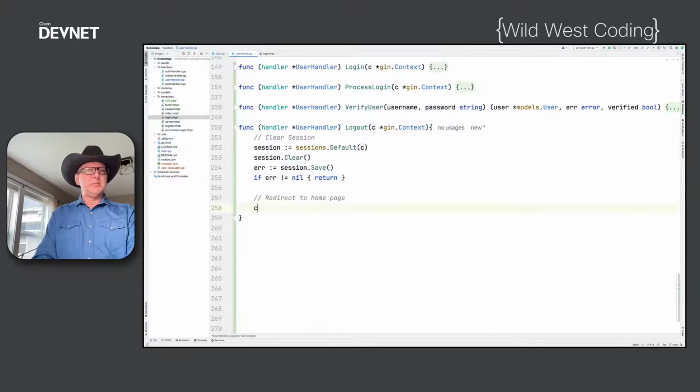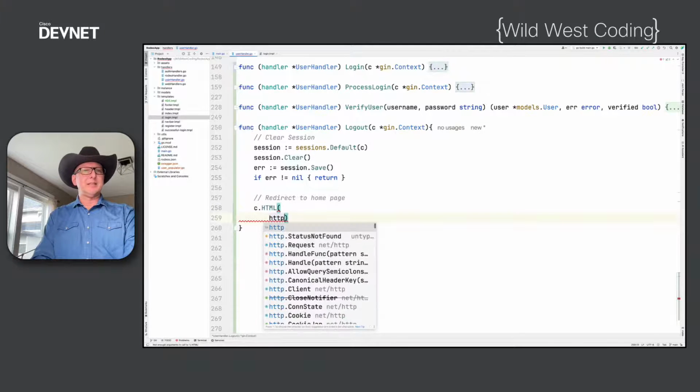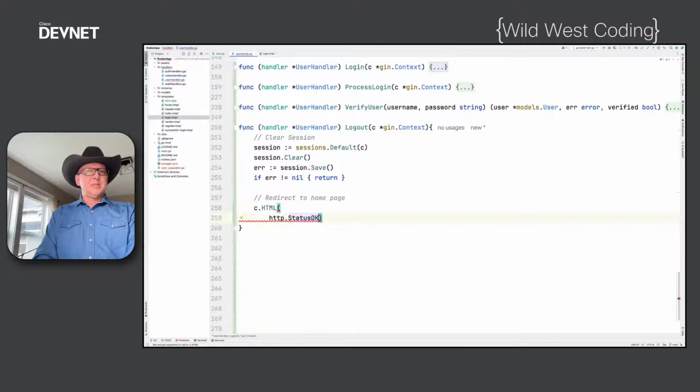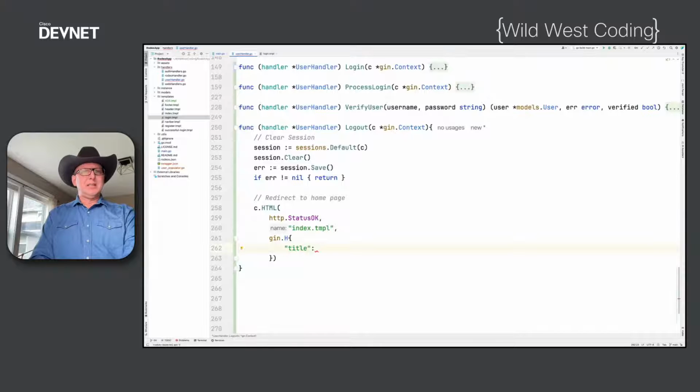So we're going to send it over to our index.html page, send the status okay. I think status codes are important to send around. If you disagree, let me know why, but I think it's good to do that. So we'll have a title, be a home page again, year will be our year. We're going to switch is logged in to false now.